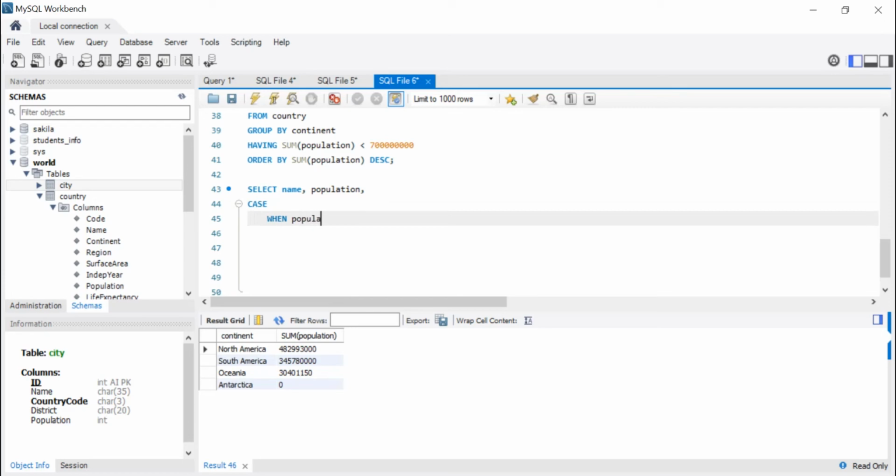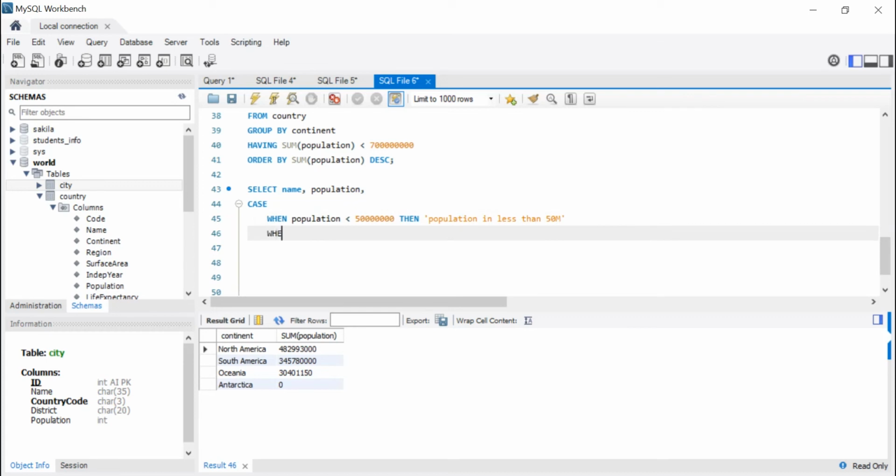population, for example, is less than 50 million, then we will define a string that says population is less than 50 million. Okay, just an example.